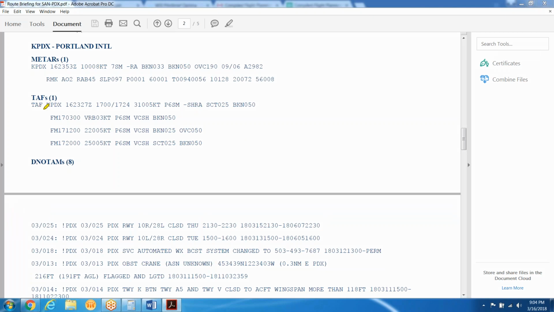Now, we've got this line here that starts at 03 Zulu, so that's 15 minutes after we get there, which means that our arrival is just before this line. So really the information that we're looking at, sorry, I can't draw a straight line, but that's the line that we want up there. I'm going to erase that.